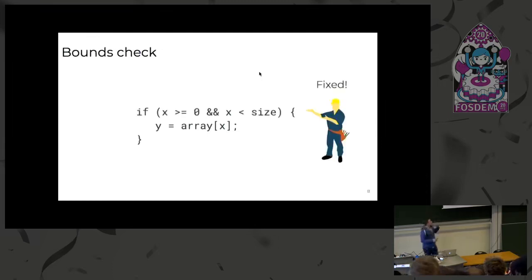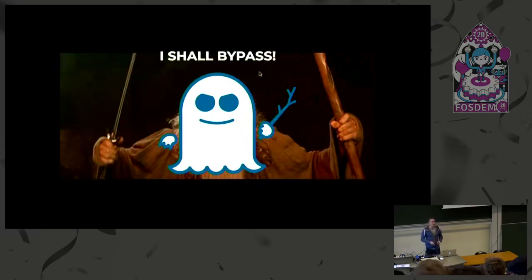How do we normally fix it? We add a bounds check here. So we check whether this index is within the bounds of this array, and it's supposed to fix the problem. That's how it has been done for many years. It's applied in memory-safe languages, well, in most of them. This is how we patch memory vulnerabilities in C and C++, and it's supposed to solve the problem, right? Right? Well, no, because now we have Spectre.